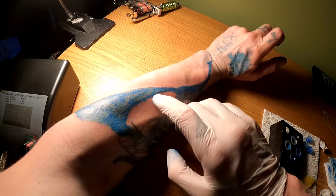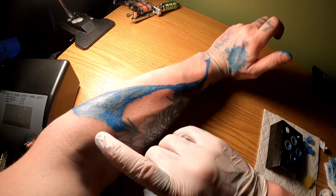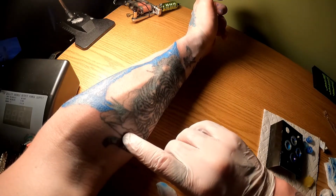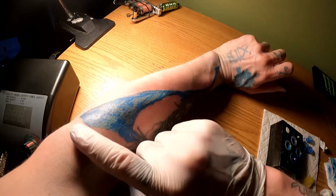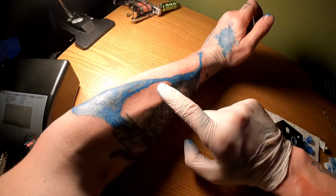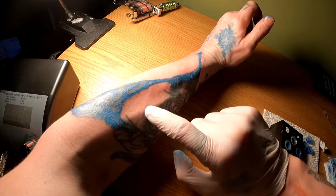So I basically just did the outer part of the waterfall that's coming up from here. And this comes down, you see how this is right behind the rocks, right? So it comes down that way. This pool is coming up from over here and going down here. So there's going to be some more coming through here. Let's see.